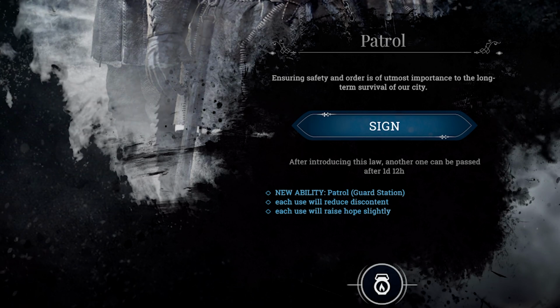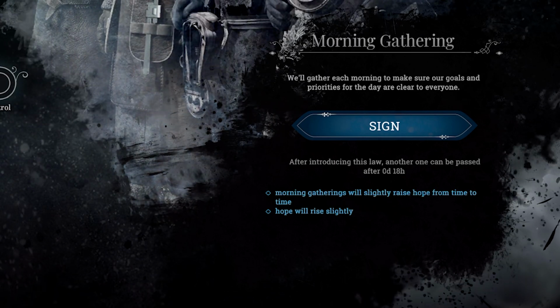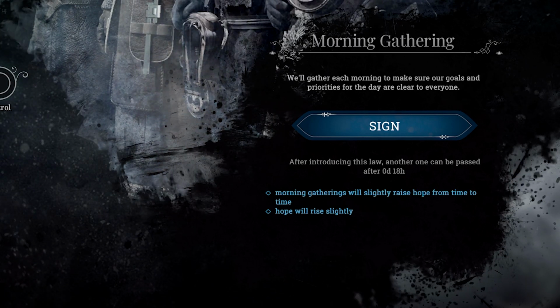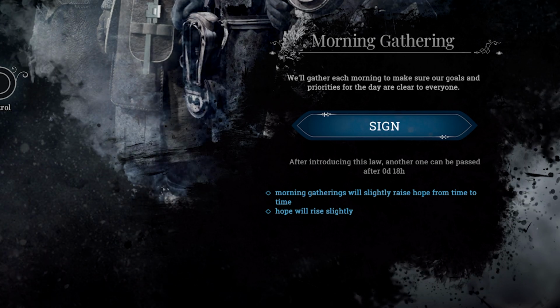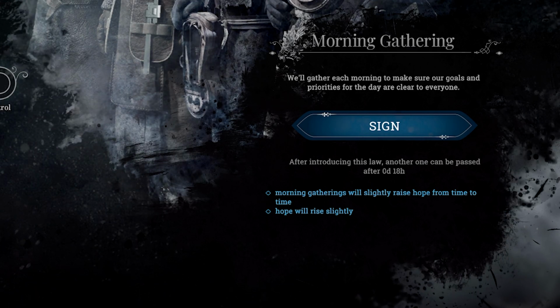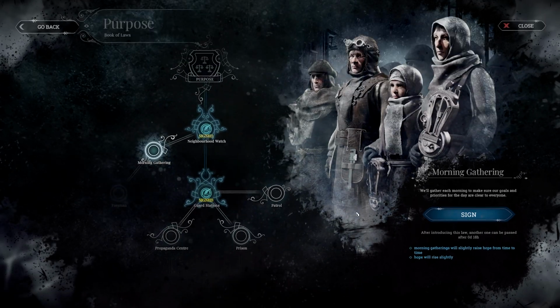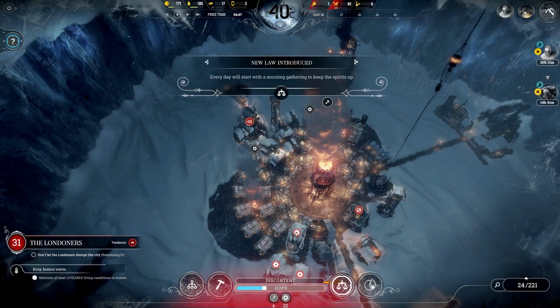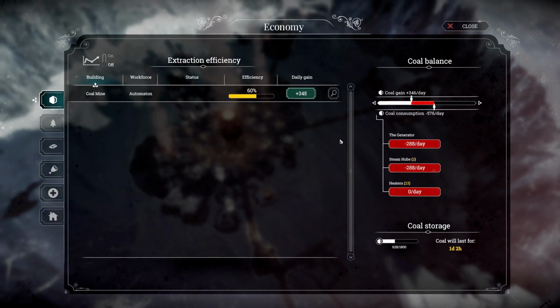Also, that seems interesting. But what about the morning gathering here? We looked at this last time, and it just raises hope slightly from time to time, and it will do it immediately as well. That could be helpful. But should we do something against the Londoners first? I am not entirely sure. I think we're gonna go with the morning gathering. Let's do that. Let's take another look into our economy overview here, and let's take a look at the coal.